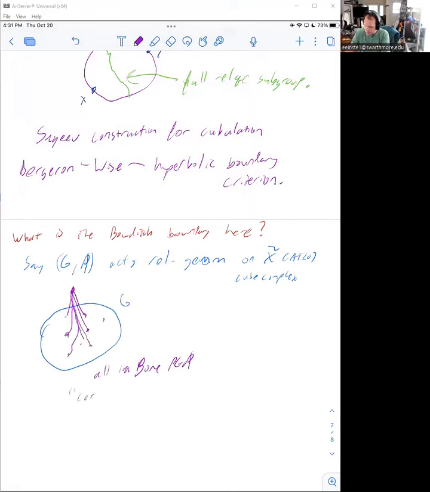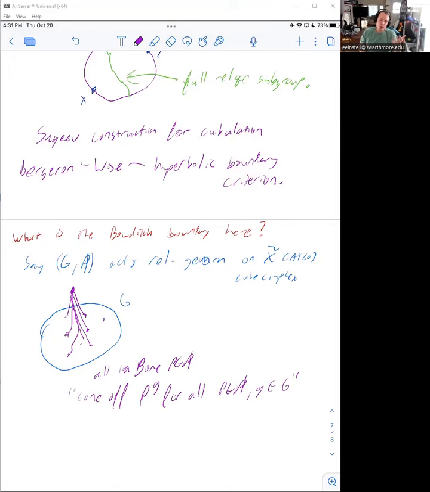So what you can imagine you're going to do is take each of these peripheral subgroups and their conjugates, and you're going to cone them off. And effectively, at least if you think like a geometric group theorist, you're thinking coarsely. So what that's really doing is squishing that subgroup down to a point, at least coarsely. You're basically making all the points distance 2 from each other.